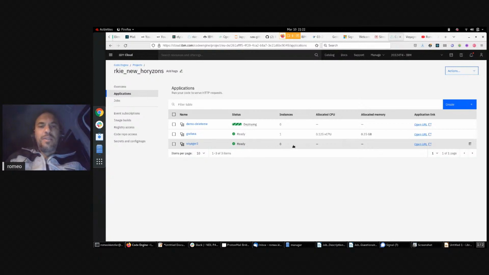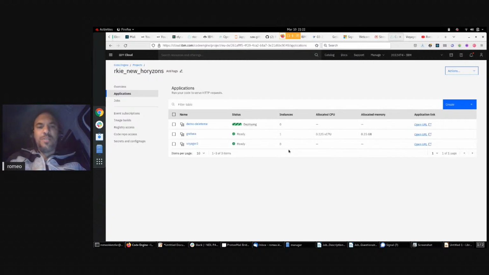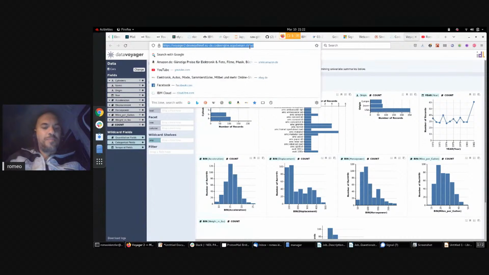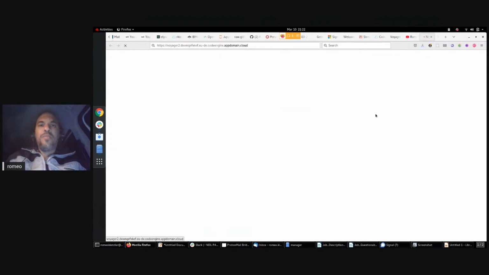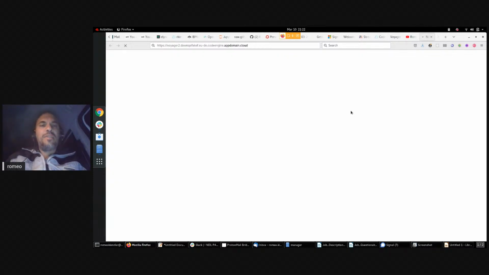Voyager2 for you. And I'm wondering why it's showing 0 here, because I just started it. Maybe it already scaled down to 0, then we have to restart it. Yeah, let's see what happens. Let's reload on the second tab. So now I will show you Voyager. And as you can see here, it's taking time. That means I was talking too much. And while I have been talking, CodeEngine or KNative decided, oh, this guy is lazy and not doing anything, we will scale this back to 0 again. So I have now hit the URL again, and let's see what happens.